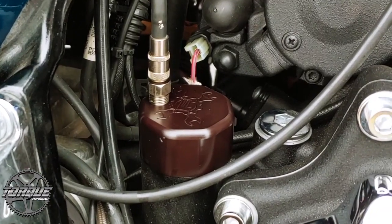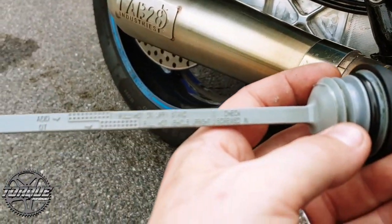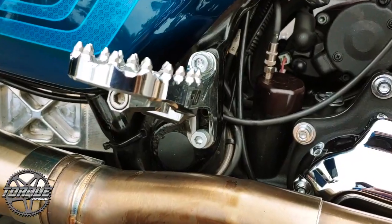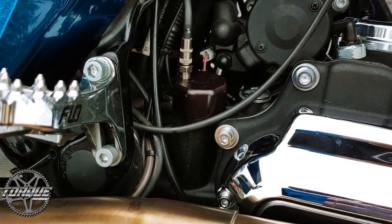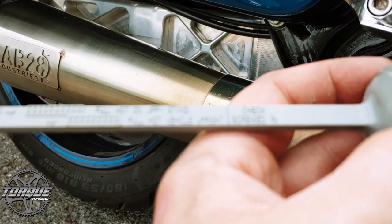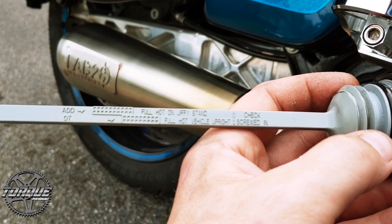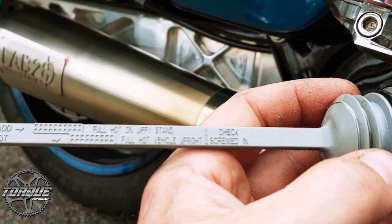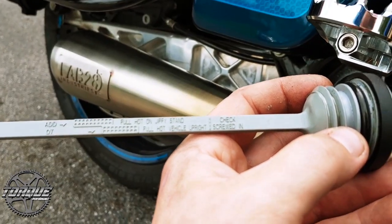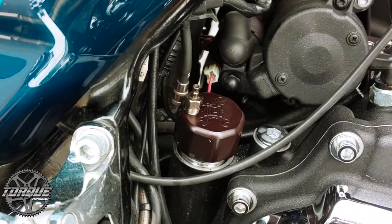John runs this nice Fueling vented oil dipstick. I brought the stock one out just so you can see. The main difference between a lot of these bikes is how you check the oil — some bikes need to be upright, some bikes need to be on the side stand. In the case of these modern baggers, we have a dipstick that tells you two different sections: one if you're measuring it full hot on the side stand, and one if it's full hot vehicle upright. Obviously you screw it the whole way in — it gives you all the instructions. Take this out and wipe it and we'll show you what it is.